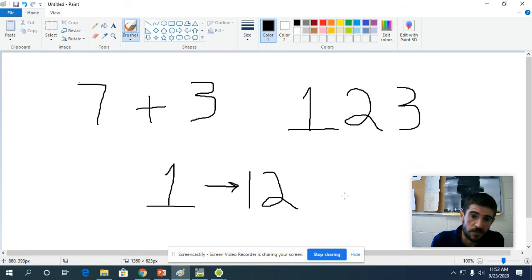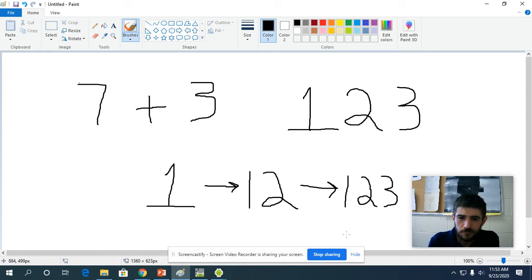And then if they stop at 12 and hit a plus sign, I'm good. But if they go on and hit 3, I actually need to find a way to turn that 12 into 123, right? So to do this, we're going to have to be a little clever.